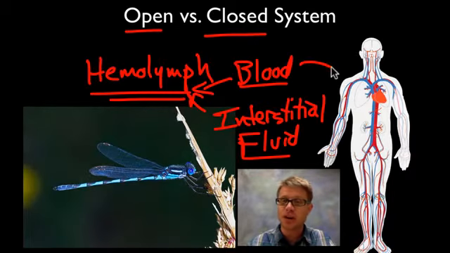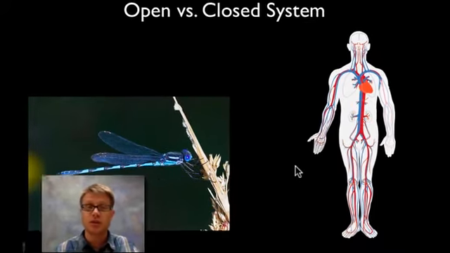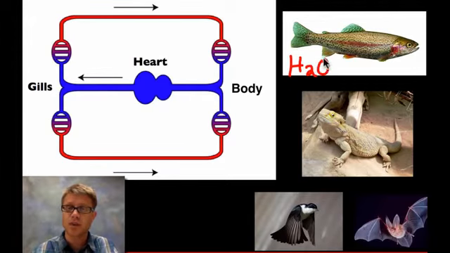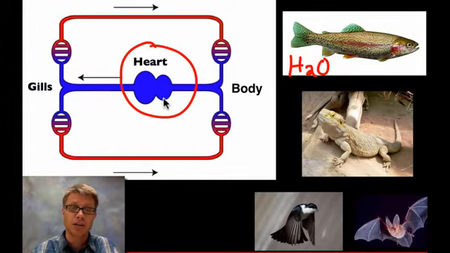But in us, we put our blood inside blood vessels, and then the interstitial fluid is going to be everywhere else inside our body. And so we keep those separate. So that's the difference between a closed and open circulatory system. In animals, we also have a variety of different hearts. A fish, something like this that lives in water, simply has a two-chambered heart. Its heart has two chambers, separated by a valve. And the reason why is that they live in water.